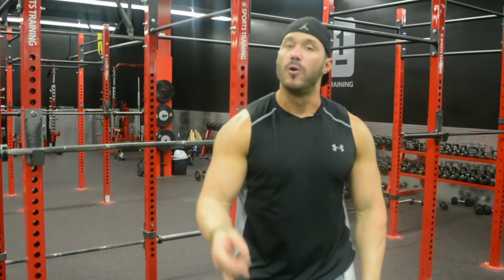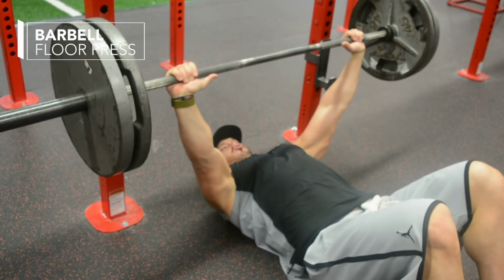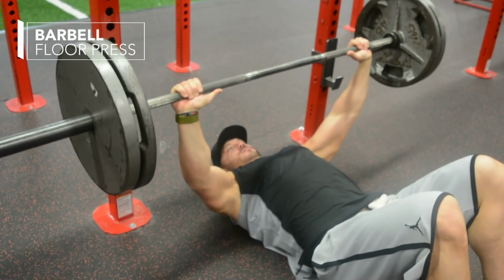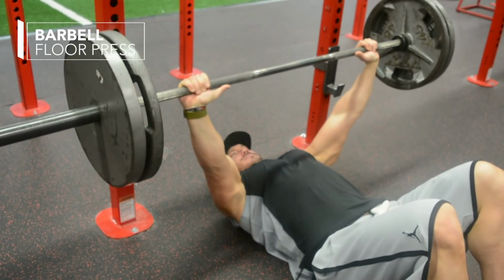Now the second way that you can perform a floor press is going to be with your standard barbell. Now obviously with this, you're going to need some type of rack to load the weight on and off of. So if you have a squat rack in your gym, or if you don't have the option to work through a rack, but you have a training partner that can just hand you the barbell, that would be another great way to do this.